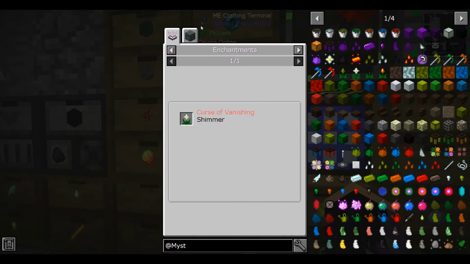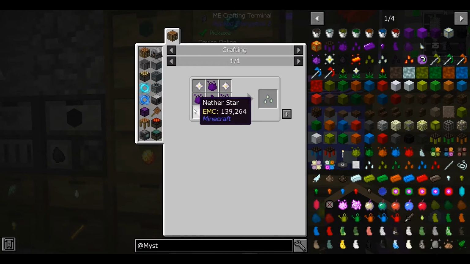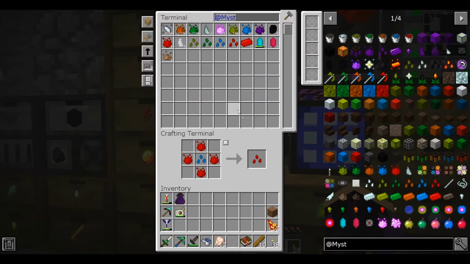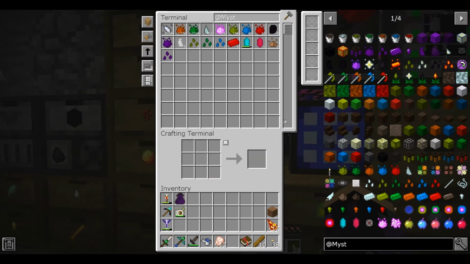Why won't it let me click the crop? Let me click the crop! That'll do. Yeah, I thought it was. So then I need that. I've got the seed. Oh, I done a quest! Yay! I didn't know it was a quest, but yay!